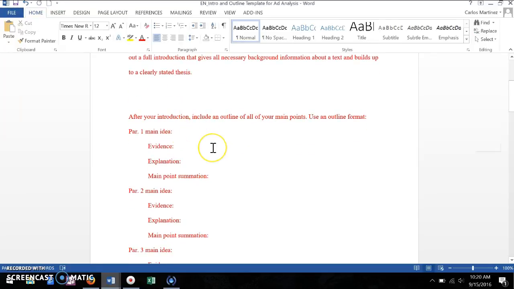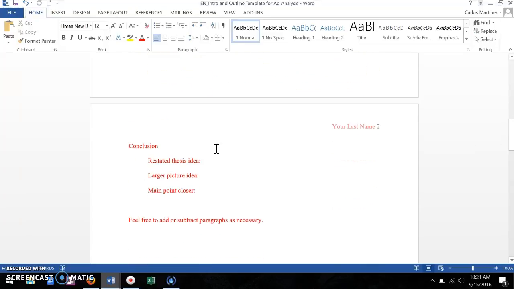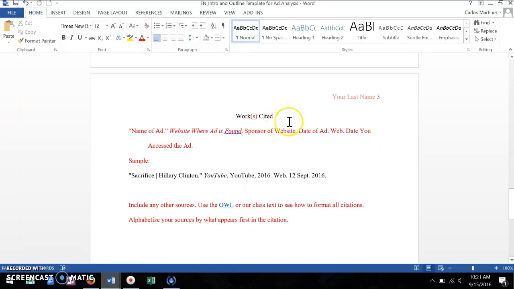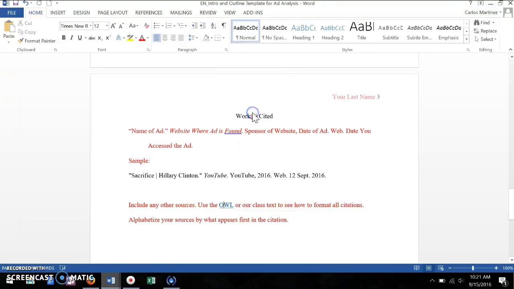And so, the outline might make sense if you have the intro on one page. The outline might make sense to start on the second page. Because then when you get to the works cited page, one work cited for just one text and multiple works cited for multiple works, this should always begin at the top of a new page after your document. And I started you off with a sample of how to cite an ad, but let me go over how best to use available resources to do this in all of your classes.